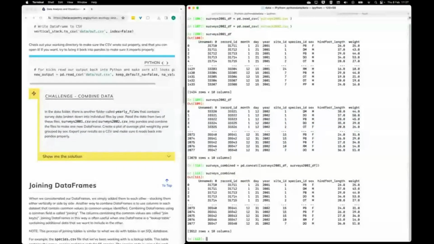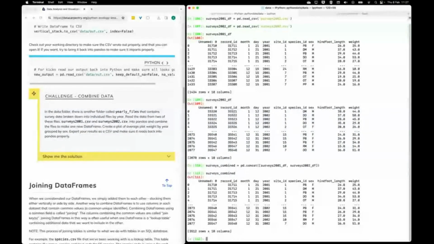Okay, that's right. So we probably want to reset our index on this result because we know that the first 1434 rows will have sequential indices, and then the next 2078 rows from the second file that were concatenated will start at 0 again.